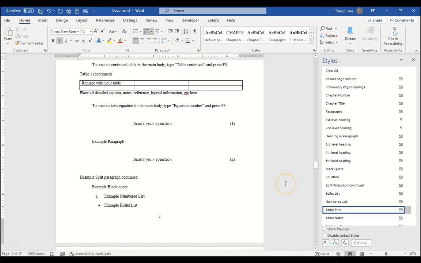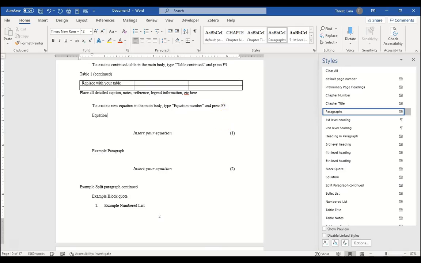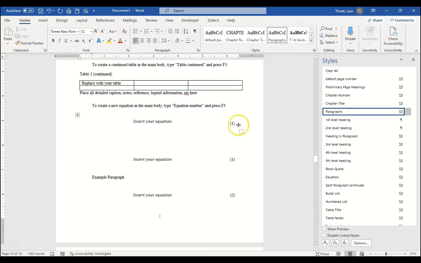All right, so your equations, they're numbered consecutively throughout the entire document. I do have a quick part for that, so you can type equation number and hit F3. Equation does need to have a capital E. And as you can see, it put in a space for you to put your equation. It also numbers it. We can update these fields here and adjust those numbers as well. So you can copy and paste your equation over in here, or if you want to use the math language that is built into Word, you're perfectly welcome to use that as well.